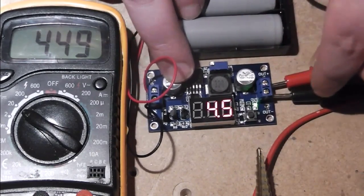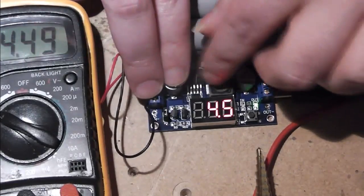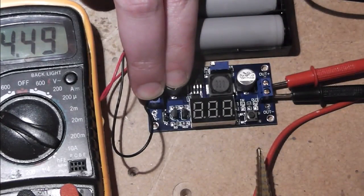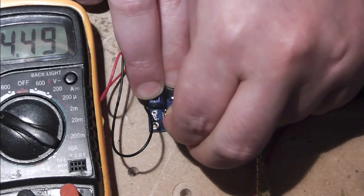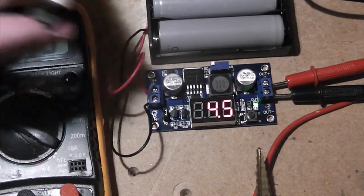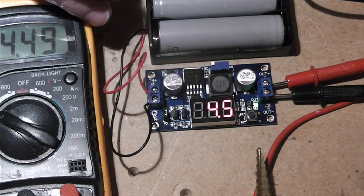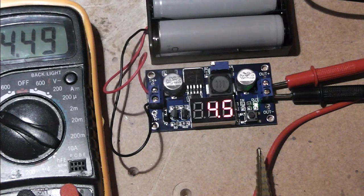What I intend to do is wire this up, and it has a nice little jumper here, which, if you remove, kills the display, but you still get your output just the same. And you pop it back on and you get your display. So what I'm going to do is add a little latch switch button next to it, which you can press on and off, so you can have the display off when it's not needed, and then just a quick press and it'll give you your display.